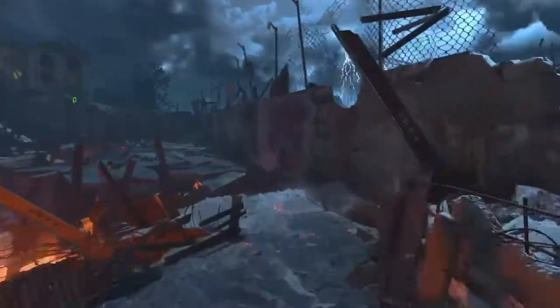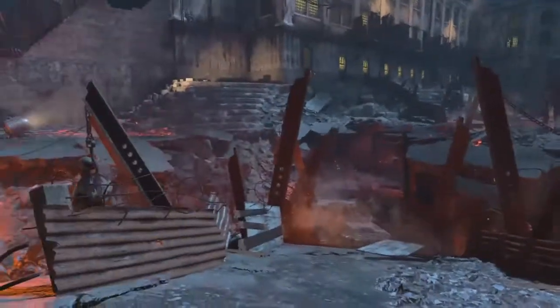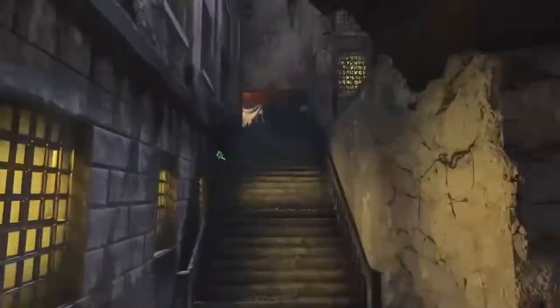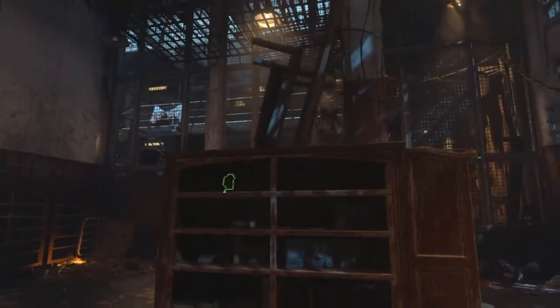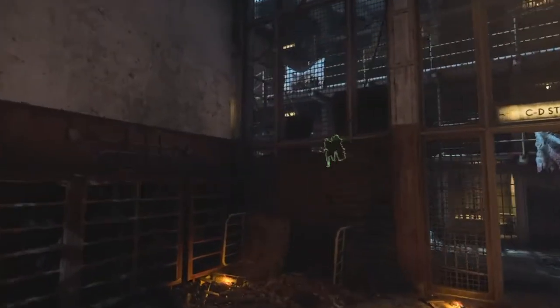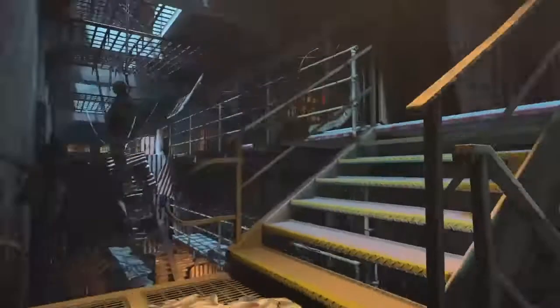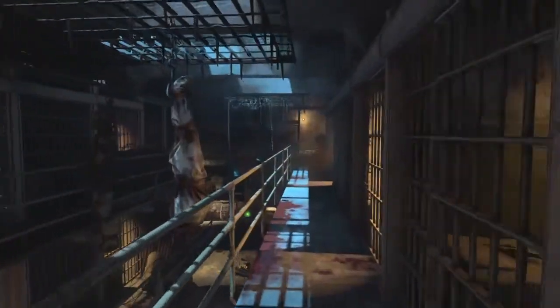Now, I think the only location here will be right there, right next to the box, after you get on the other side of the catwalk. Now once you go through here into the prison, there's one location right at the original spawn for when you are in Mob of the Dead, right here in the library where the bookshelves are. Go all the way up the steps, and there's one right here where Electric Cherry used to be. RIP Electric Cherry, which wasn't ours in our first game.